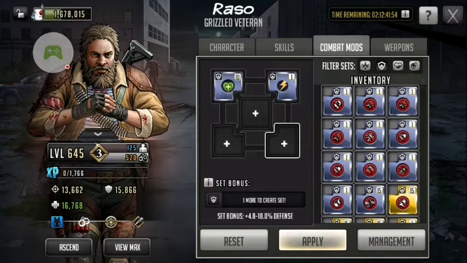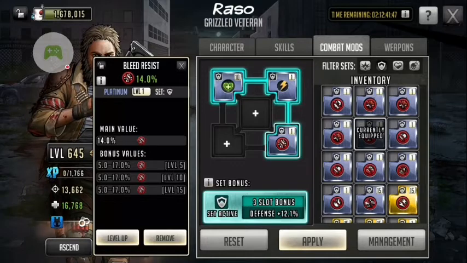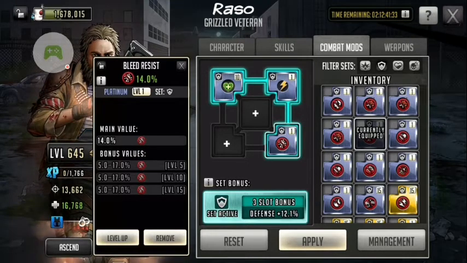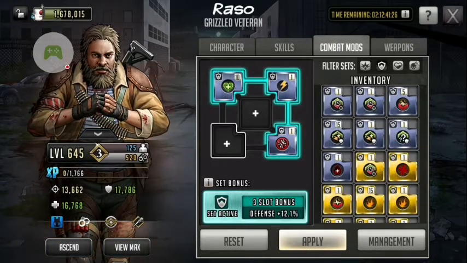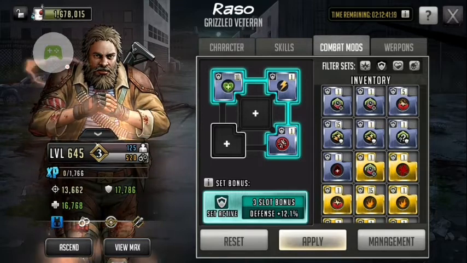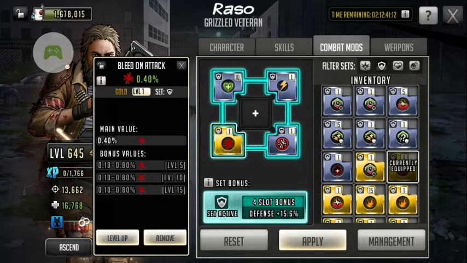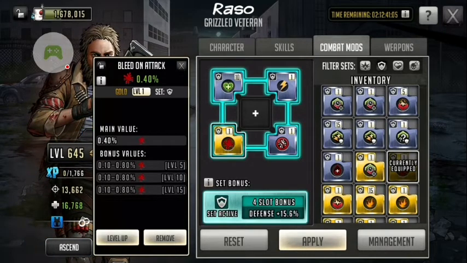And for the third one, I'm going to highly recommend bleed resist, because bleed resist is the hot thing to have right now, especially with Zachary running around everywhere. So definitely bleed resist for sure if you have it. Now for the fourth slot, you could go either bleed on attack or burn on attack, but this is what I would recommend. I want the bleed on attack so we can double down on his bleed, which is a part of his adrenaline rush, which we'll get to.